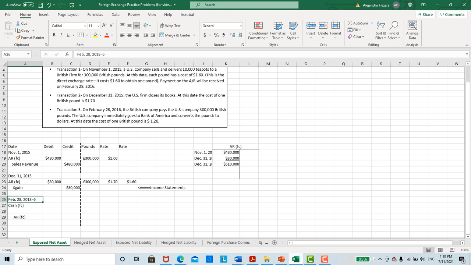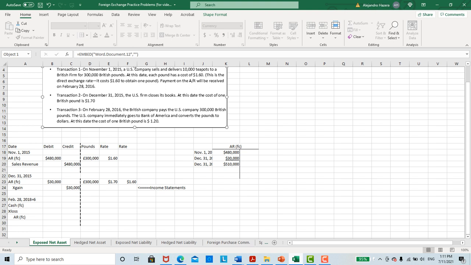And then it looks to me, since the value of the pound has gone down to $1.20, like we're going to have a rather large exchange loss, because each pound has gone from the latest value of $1.70 down to $1.20. So since our last revaluation of the account, they've gone down 50 cents per pound. So we're going to take a bath here.